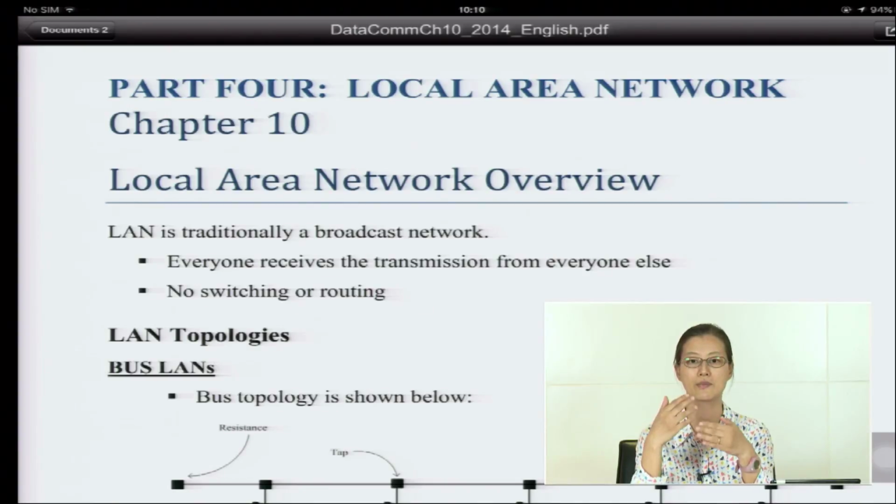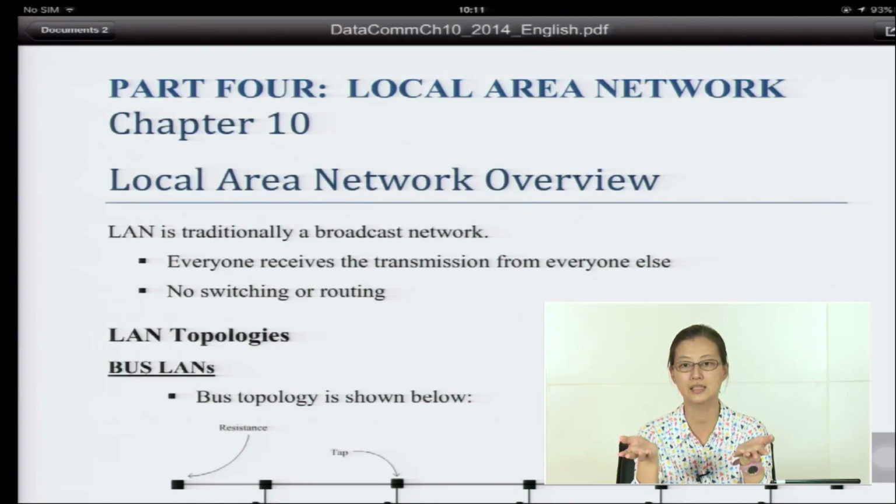So anyone who wants to receive it can click on YouTube and get the information. This is like television broadcasting. So everyone can get the information. A local network is that way. When you send something, everyone else in the network can get the information if they want.